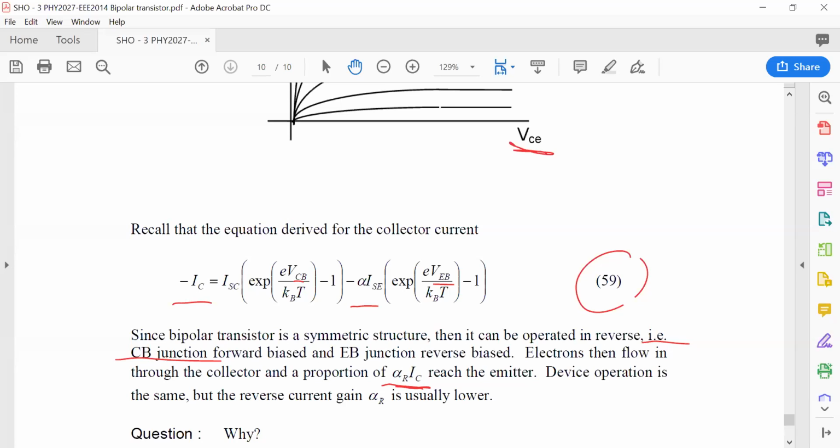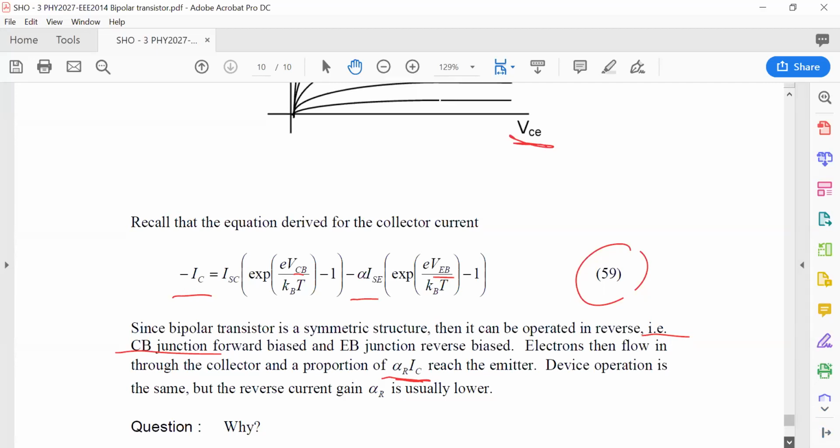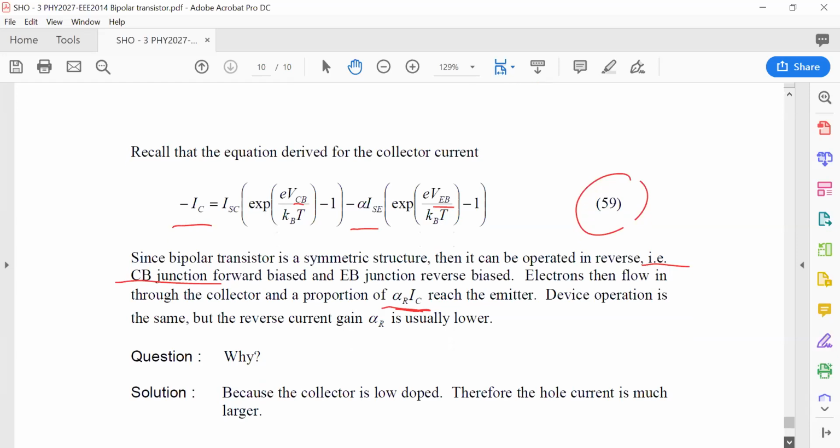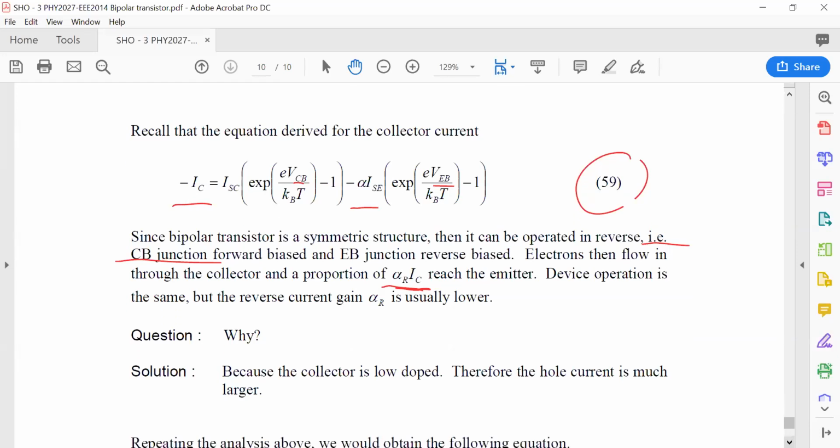However, the current gain in this case is much lower, and the question that you'll have written on your notes is why? And the answer to this is again related to the doping, because the doping would be then much higher in the p-type than in the collector n-type. So yes, it's still n-type, but it's not nearly as highly doped as the emitter. And in fact, it would then mean that the whole current flow through the base and the collector would be larger than the emitter current through the collector to the base.